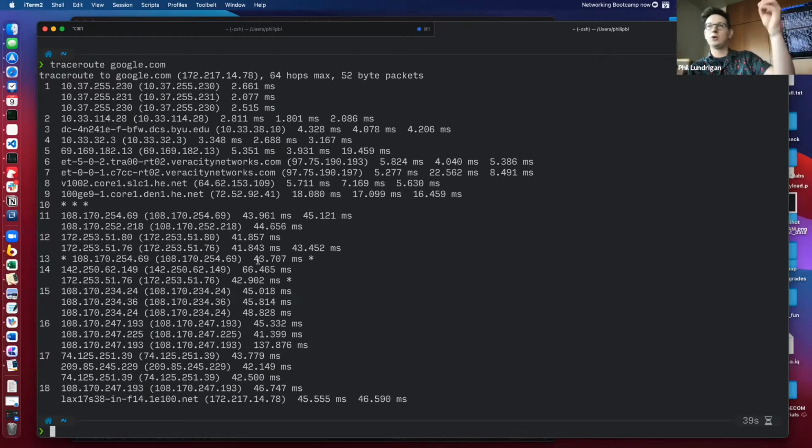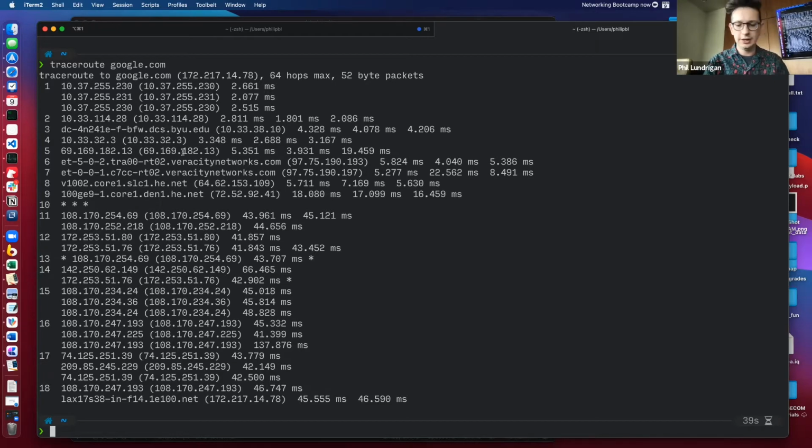Your data goes through so many different devices, routers, to get to google.com. You can kind of actually start telling some interesting things about it. Like, okay, we're using Veracity Networks, apparently. That must be one of BYU's ISPs. I don't know if anyone has heard of Veracity Networks. It's like fiber optic here in Orem, or in Provo and Orem. I guess it's Provo. And so you can kind of actually start seeing, if you want to, you can make sense of some of these things.